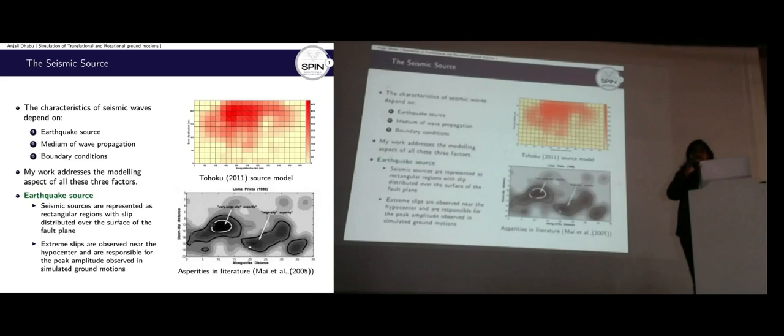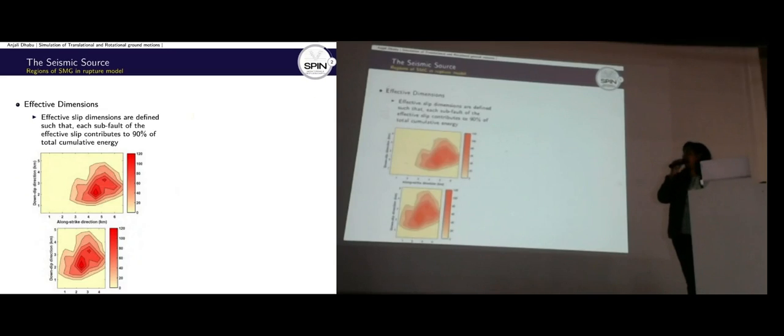The whole slip model is generally characterized using standard statistical distributions like normal distribution, exponential distribution, log normal distribution, etc. But we know that all these distributions do not actually cater for the large or the highest values in the data set, be it any data. So this applies for the slip model also. So the question arises: can we use some other statistical approach to model these regions of asperities or the regions of strong motion generation?